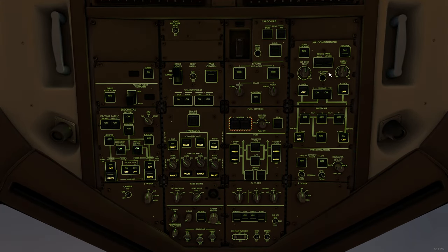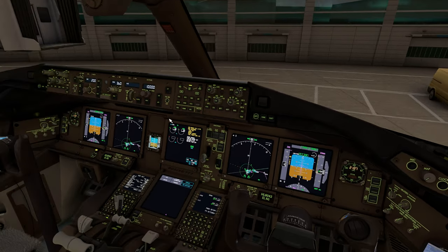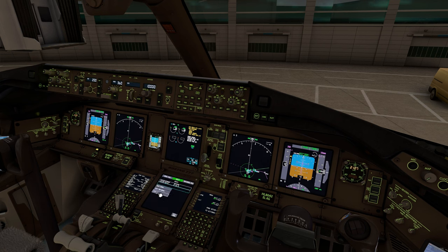The air conditioning cart is checked. Normally this is something you do beforehand, but we don't have ground communications to tell us when it's connected. For the air conditioning cart connection on the 777, you need to turn off both recirculation fans and the packs. On the 787 — since those two aircraft share a common type rating — it's just the lower that you need to turn off. The rest is all in auto, everything checked and good to go. Continuing with the first officer's flow on the right side: flight director on. We go to checklist, reset all, and check the EICAS messages to make sure they're all normal.